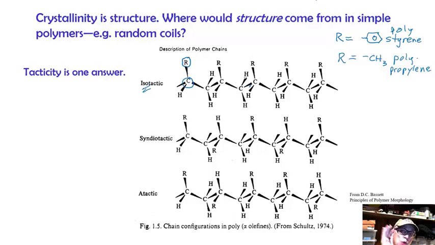Regularity in the structure makes it easier to have regularity in a crystal. Okay? So isotactic tends to crystallize. And I found this out the hard way, because I was trying to do an experiment back when I was a postdoc, and I wanted a polystyrene of a certain molecular weight, and I got it, and it would not dissolve. Polystyrene dissolves in acetone, tetrahydrofuran, toluene, benzene. There's a zillion different solvents that dissolve this thing. But I got this one, and it just wouldn't dissolve.